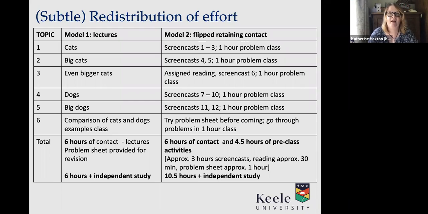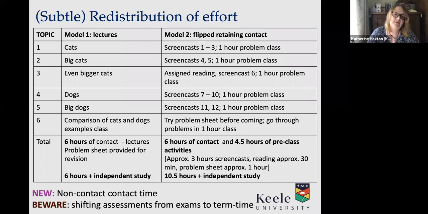Now, on the module proposal forms that we do at Keele, and also in the key information sets that we're asked to compile about contact time, both of these models come across as the same. But one demands substantially more engagement by the students. We could argue that it cuts down on the independent study, but I would argue that it forcibly structures the independent study and forces the students to comply with it within a time frame of our choosing, not the students' choosing. Who knows what Model 3 for COVID is like, but I do know that our colleagues that are already operating Model 2 are at a slight advantage in already having their teaching materials recorded.